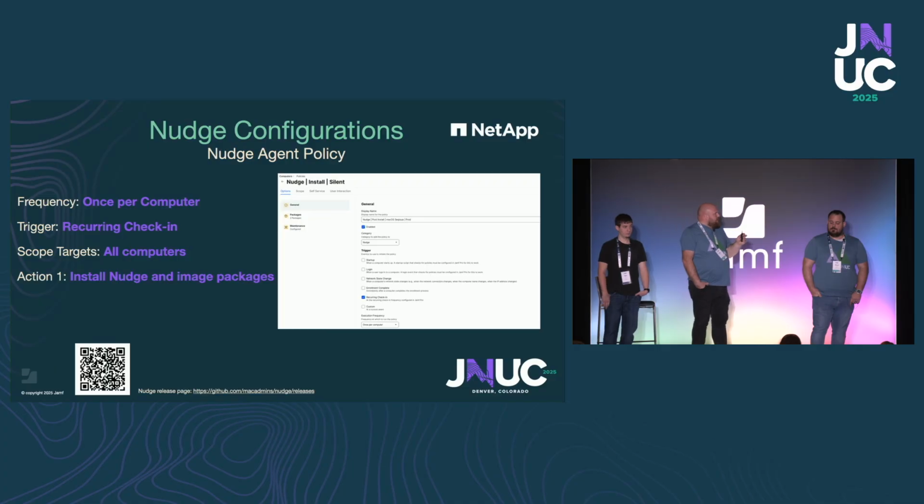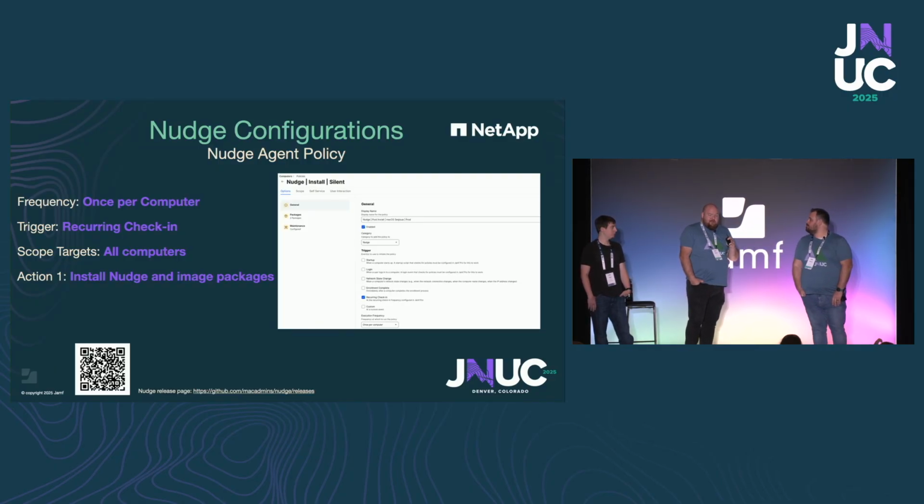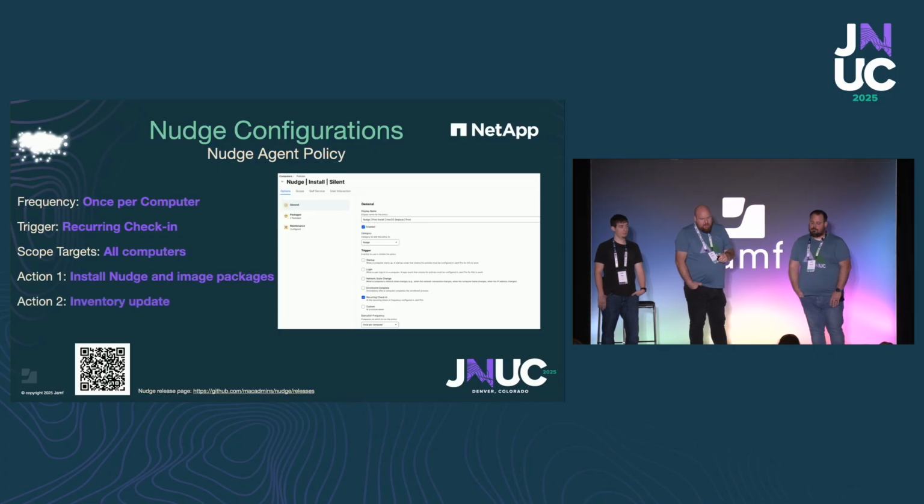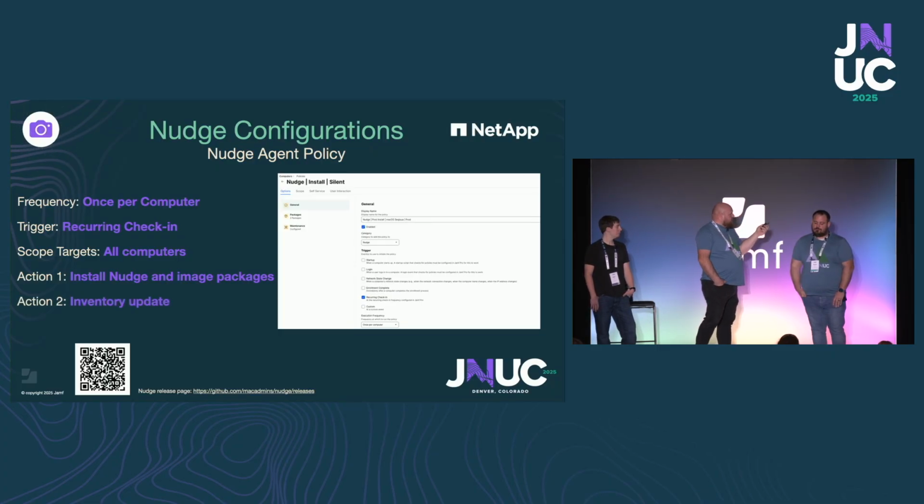The first action it will do is install the application. We have another package that also installs the images, so we deploy custom images to ours, kind of small little UI things that users can click on to point them towards where to install or where not to. It's just a handy little branding tool. And then obviously we apply an inventory update because we want to know if it's been deployed to all systems.